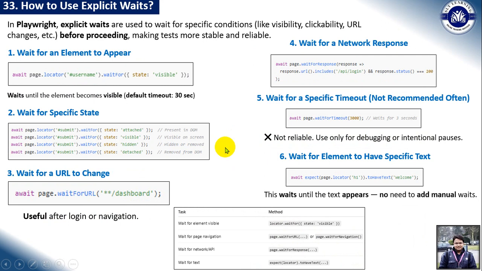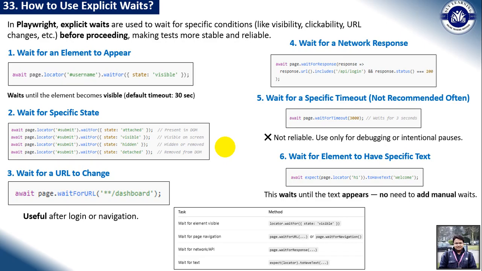so the next question will be how to use explicit wait in Playwright. Okay, so explicit wait you can use using waitFor. There is one command using waitFor. Most of the time in Playwright you do not need to provide that information, because Playwright itself has an auto-wait concept, and it will wait for the element to be visible, enabled, and clickable, and only then perform the operation.